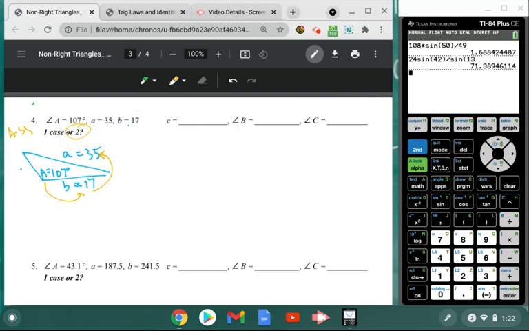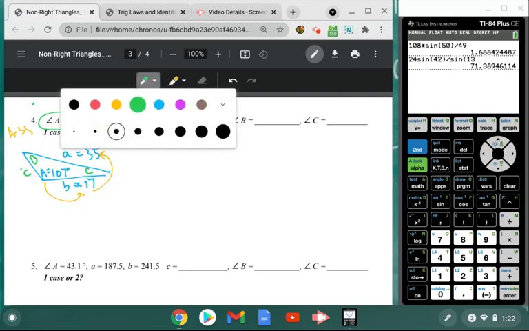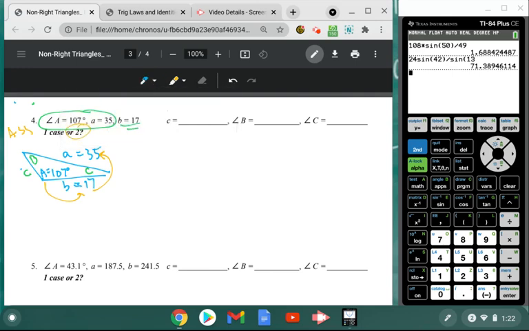The values that I'm missing are side C, angle B, and angle C. So I am missing angle B, which is going to be this guy, side C, and angle C. I have to start with the law of sines here. I cannot find an angle measure yet. So to start with the law of sines, I grab the information that's paired. So I'm going to grab a couple of A's, and then I grab the other piece of information, which is B. So let's go ahead and put this together, and we'll call this step 1.